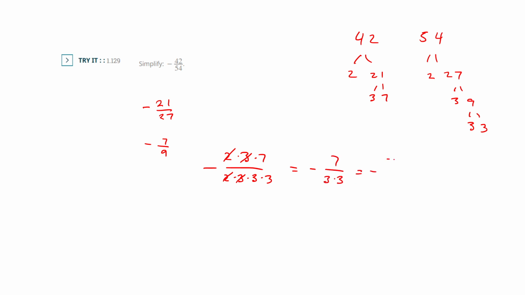Well, let's put that number on the bottom back together. I get negative 7 over 9. Now, if you see a number that you can divide in here, I happen to see it, but I'm going to go ahead and do the tree just in case you don't see. So this method will never fail you, and this is really what we're going to do when we get to some harder stuff later in the book.